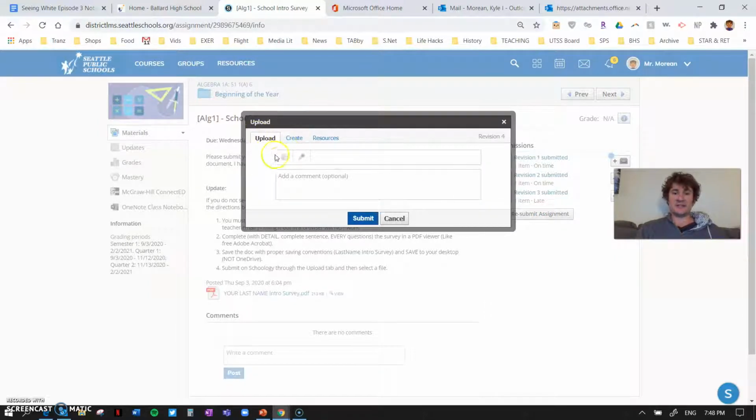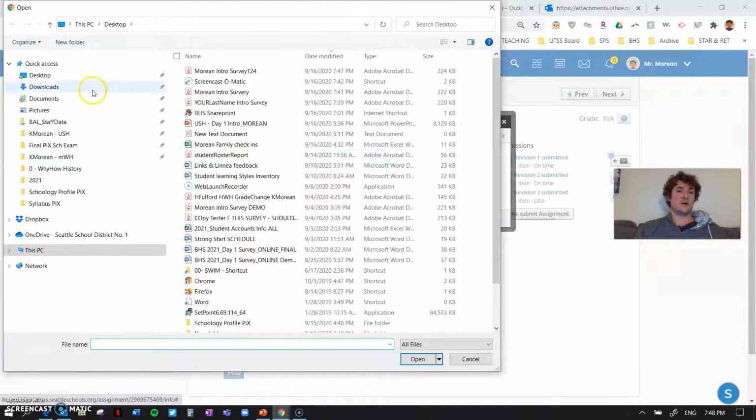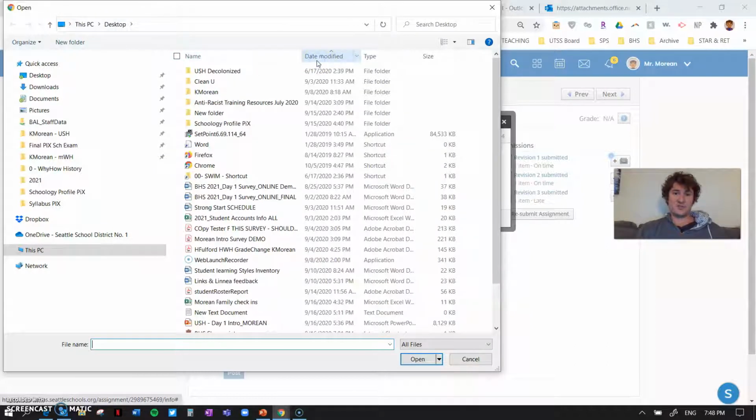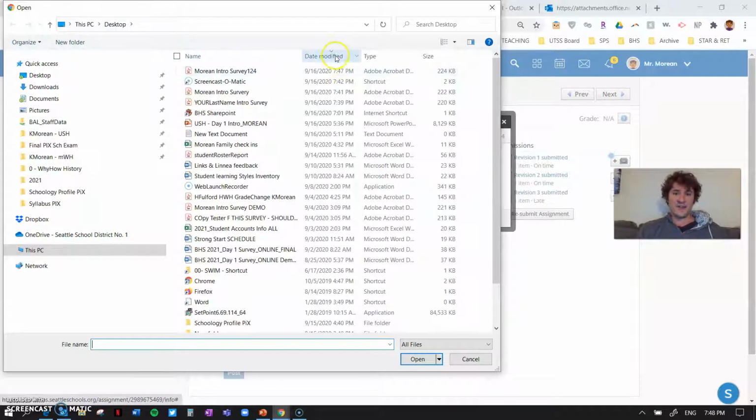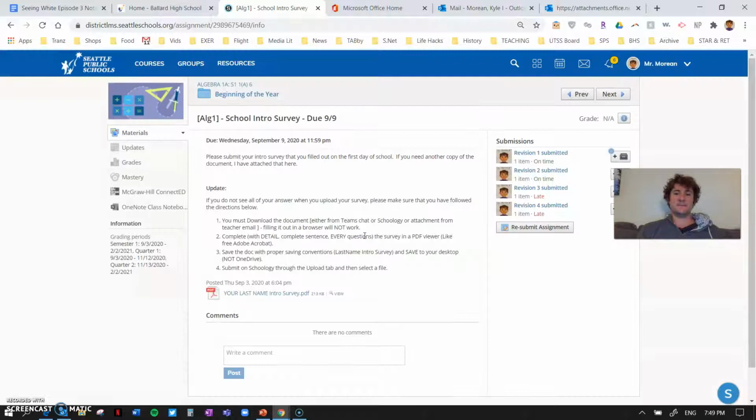I'm uploading an assignment. I click on this little bundle of files. It's going to bring up the same kind of dialog box to search for a survey. I'm on this PC desktop, that's my pathway. I can resort by date modified. With the arrow down, it will show me the most recent worked on file. Sure enough, 747, it's 748 right now. I will hit open. It will take a second to upload that file. It's thinking about it. And then I'll say submit.